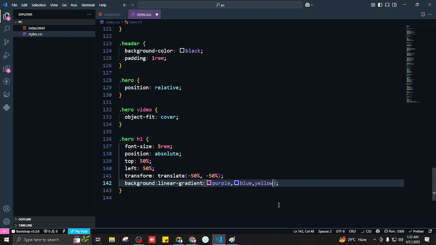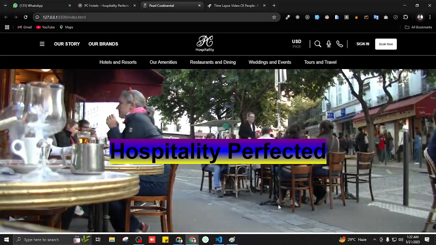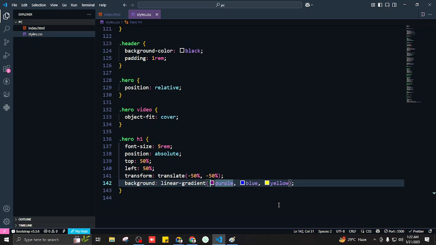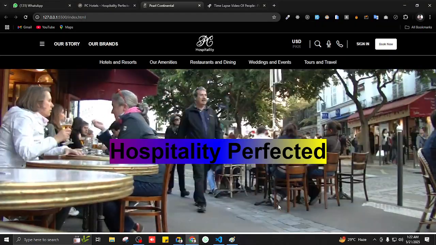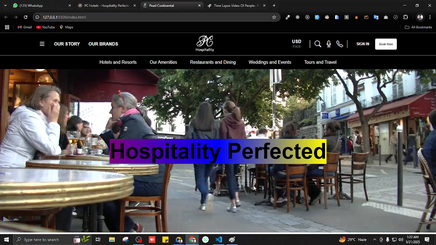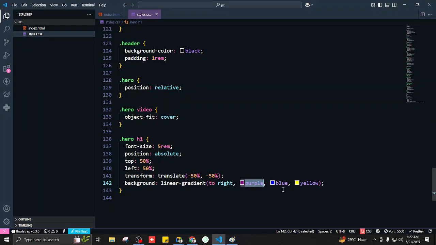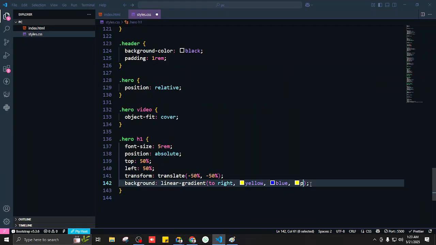Yeah, let's say yellow. And we want it to flow from left to right. So in the start, we're going to say to right. It looks good, but I think yellow should be in the start. Okay, let's do yellow in the start. So we have more yellow and less purple. Okay.